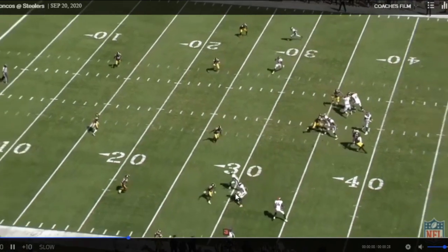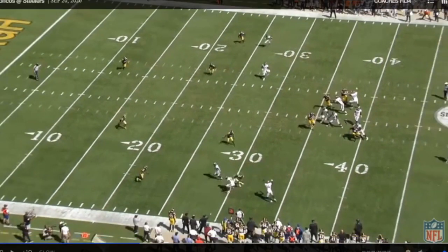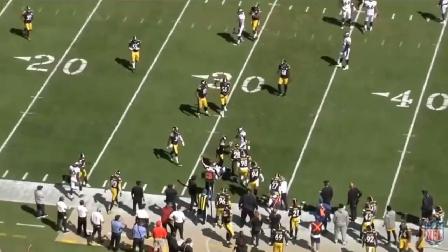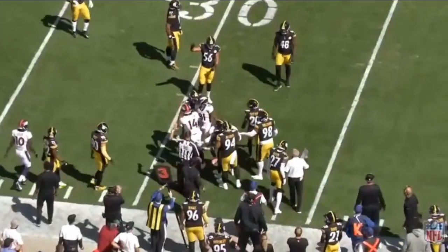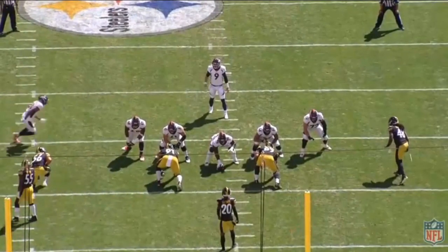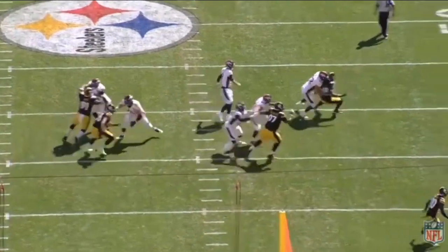They're going to motion the receiver across. That's receiver Tim Patrick trying to go out there into a block for Mike Hilton. He gets around it, and then makes a tackle immediately. No yards after the catch, a 1 yard gain ultimately for Sutton, and it forces a 49-yard field goal attempt. Usually there's good odds a 49-yarder is going to miss at Heinz Field. McManus ended up making it, so they end up getting points on the board regardless. But still, you force a pretty challenging field goal in Pittsburgh.